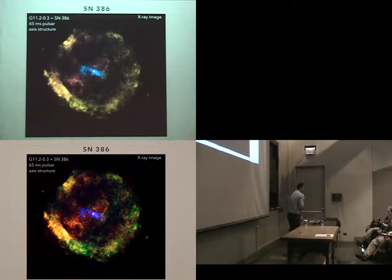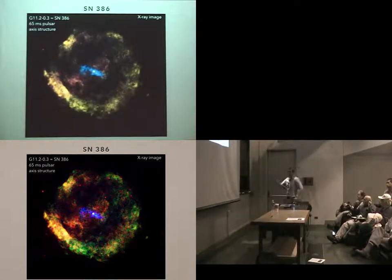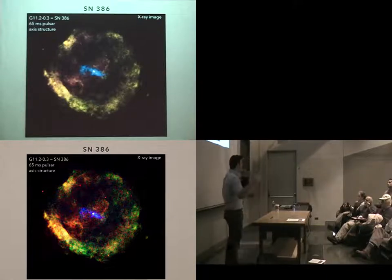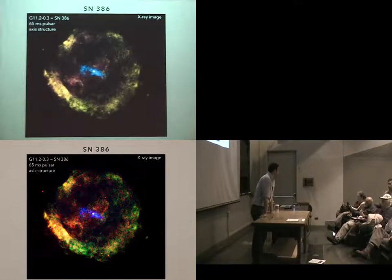Yes? The envelopes that we're looking at in most of these images that you're showing, approximately how many light years across are those? Well, that depends on how far away the supernova has expanded. If the speed of the supernova ejecta on average is 10,000 kilometers per second, that's a good estimate, okay? Now, if you take that speed and you use the time scale of 1,000 years, which is a lot of these events happened more than 1,000 years ago, then you can infer the scale. Velocity equals distance divided by time, distance equals velocity times time, and you will figure out that these events tend to be 10 to the 18 centimeters across. Pretty large.